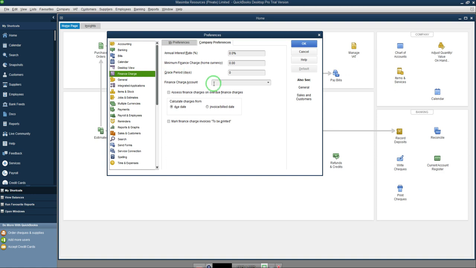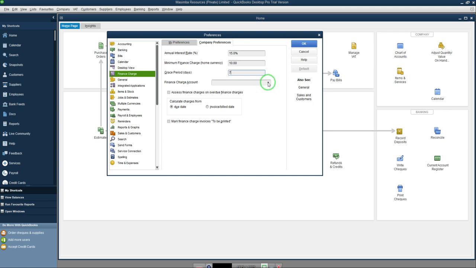Now, on finance charge, I need to explain something. If you have clients who become overdue and you charge interest on those overdue amounts, you set the interest rates here. So let's say you were charging 15% per annum, right? Then you could put the annual interest rate there. If you have a minimum finance charge that you charge, say the minimum is $10, you put that in. Then if you give a grace period, like if an account becomes due, you say, okay, before we start charging interest, we'll give you a grace period of probably 7 days, right? You put the days there.